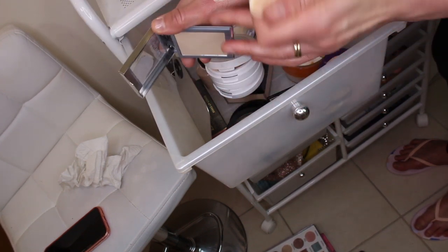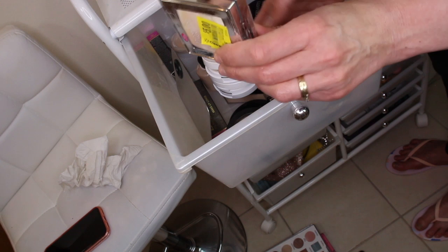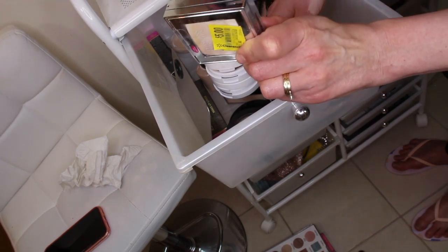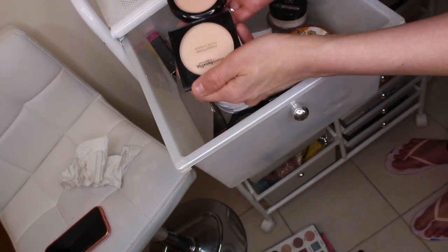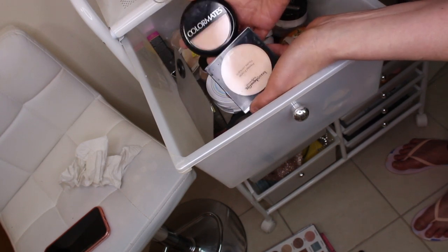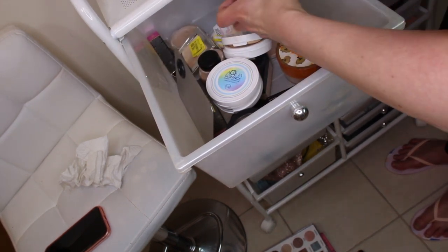Maybe I should give it another try. I'm sick. I just can't. You know, I've seen somebody use it on YouTube and I think they liked it. And I'm like, wait. I need to try this again. I'm so bad. But I'm throwing away this, the Beauty Benefits and Color Mates. That's dollar store. And it's awful. So these are going. And I'm going to keep this for future use.